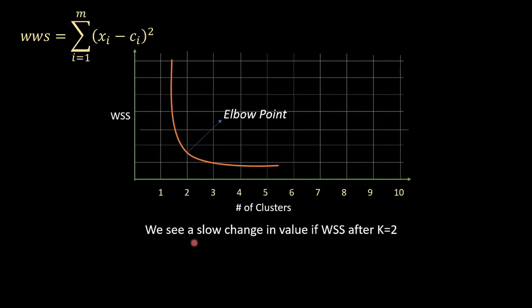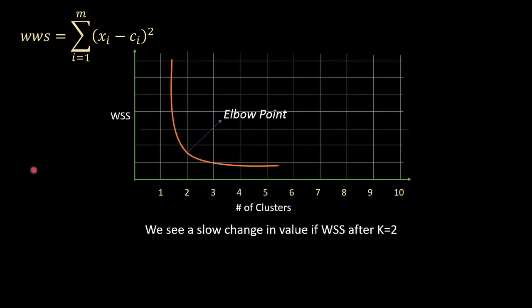We want to see that slow change in value, okay, along our number of clusters, and we're not really seeing a significant change in value along the WSS. So really what we're saying is the closest one, sort of the median or the mean between the two, is somewhere around this 2. Okay. Had that been closer to the 3, we probably would have gone with the 3. But in our example, this is good enough. And you'll see with the code, we end up choosing 3 because it is the most appropriate.